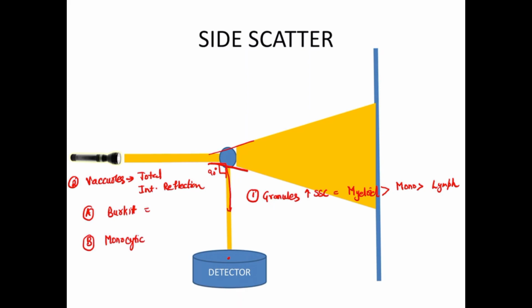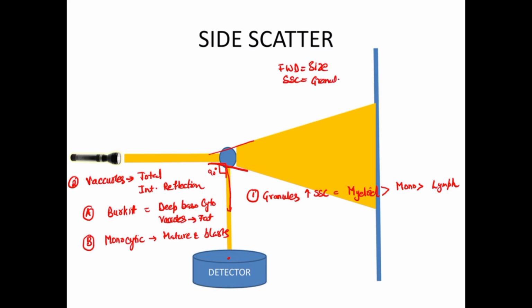We know that Burkitt cells are large or large to intermediate size cells which have deep basophilic cytoplasm studded with a lot of vacuolization, and because of those vacuoles, these cells are going to have a higher amount of side scatter as compared to the normal mature lymphocytes. The second cells, as I have told, are going to be the monocyte and the monocytic precursors, the monoblast. Because of the vacuolization, they will show a higher amount of side scatter. So to summarize, forward scatter is primarily the size, while the side scatter is primarily the granules and the vacuoles.